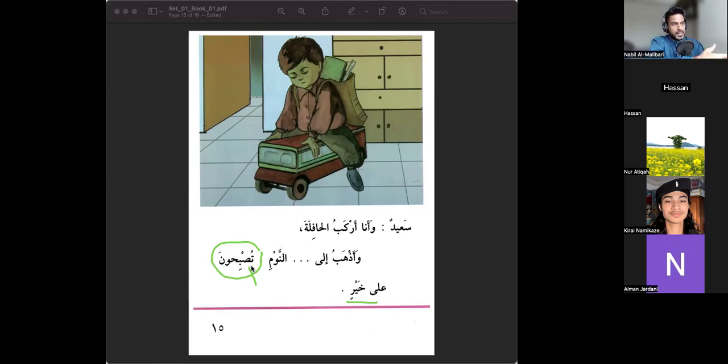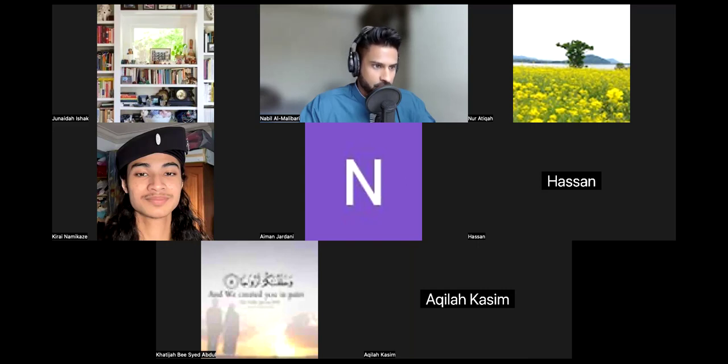And this is a new science. We call it Ramz wal Ishara, where you have Arabic subtleties. You can see it in the Quran as well. Like the word sana and asnan. What's the relation between the two words? Asnan means teeth. Sana means years. They have the same root word, so there has to be some correlation. It turns out that you determine someone's age by looking at their teeth. We call this ilm ramz wal ishara, subtleties of the Arabic language. We'll slowly share it with you during the course itself.